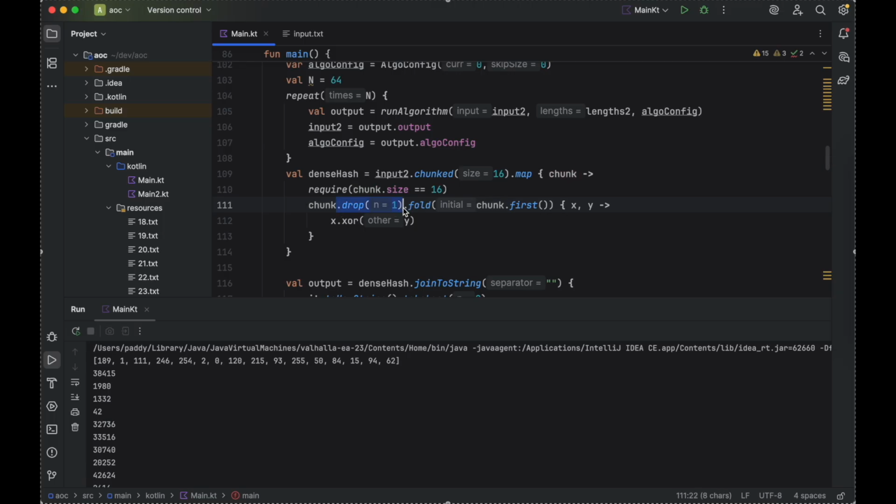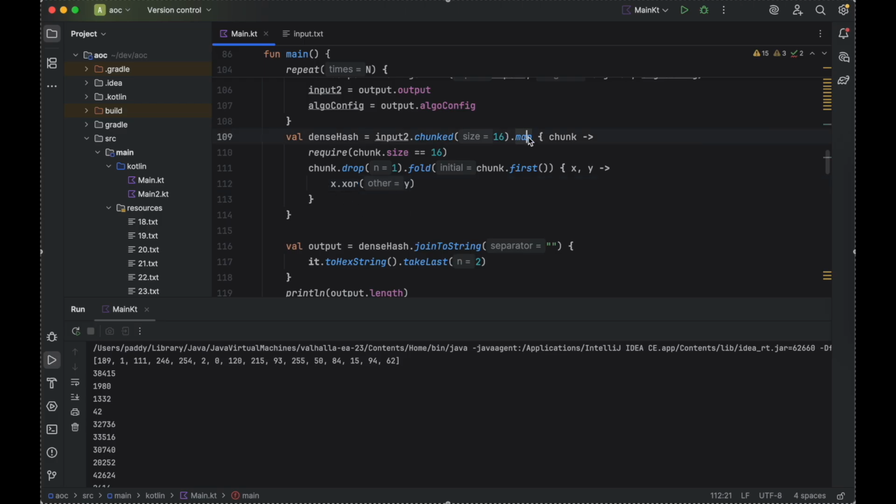We remove the first one from the list, fold by starting with the initial value of the first one. What folding does is it always takes 2 values, initially this one, and then one by one all the other elements in the list, and XOR X and Y, which is this current one and the next one. That's what we map here.